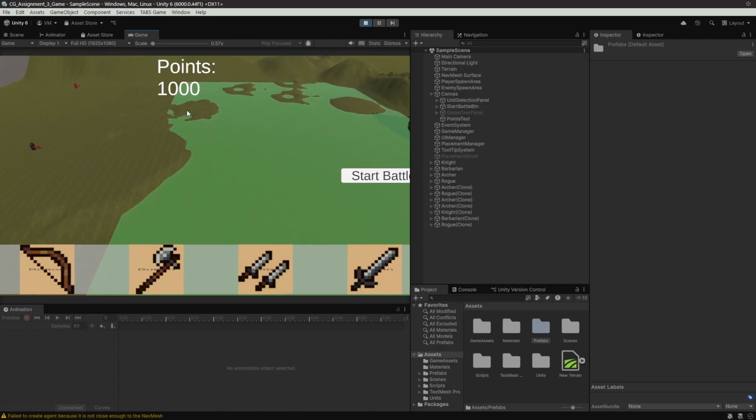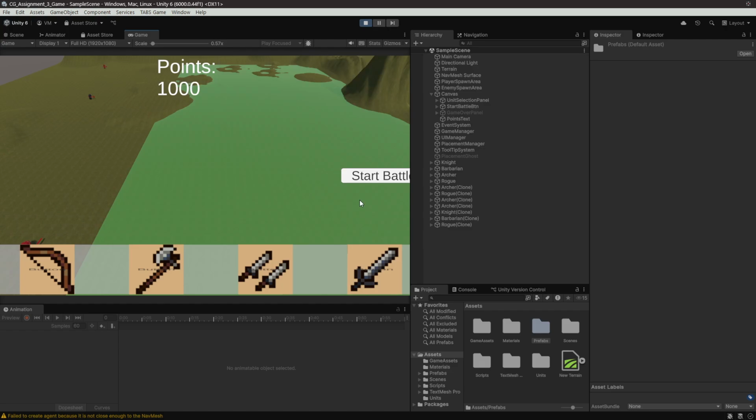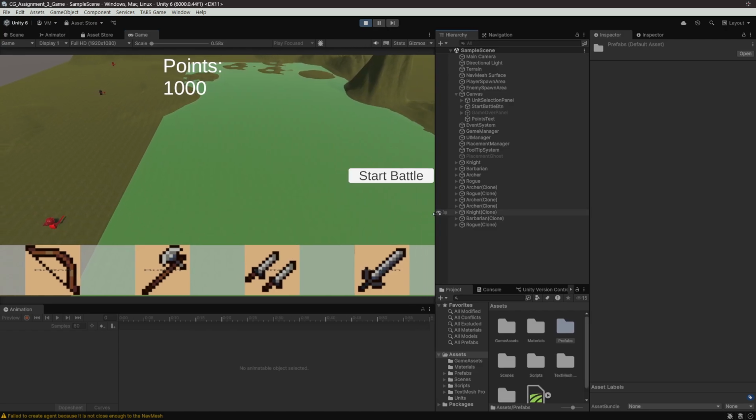So total points there are 1,000. And what I was talking about with the placement ghost: let's say I select the rogue. As you can see, this is a capsule. This is my current placement ghost. I'm using a very simple one. This is in green because this is a valid placement area. But if I go here, I'm not allowed because this is the enemy spawn area. Or here I cannot go because I've made the bound restriction in code. And here I cannot place. It shows yellow because this is invalid.